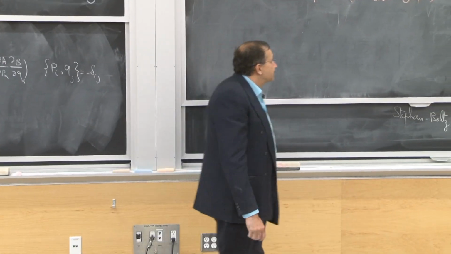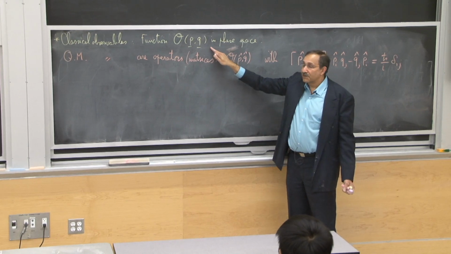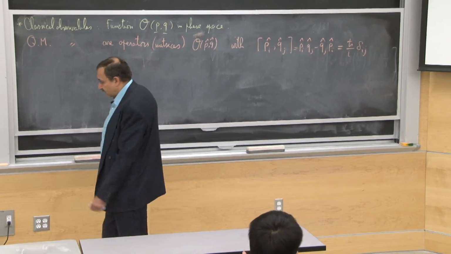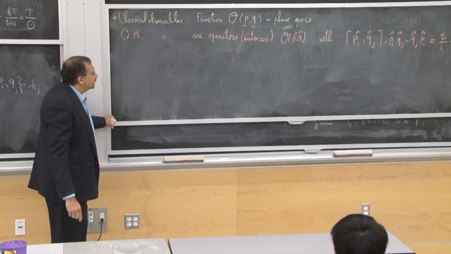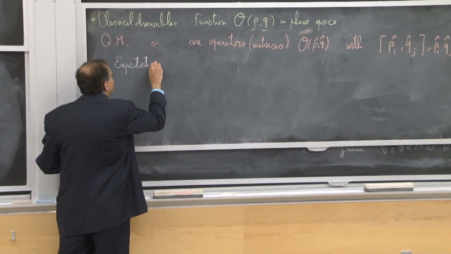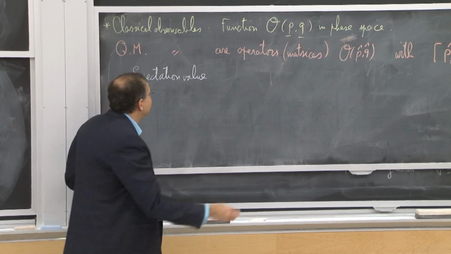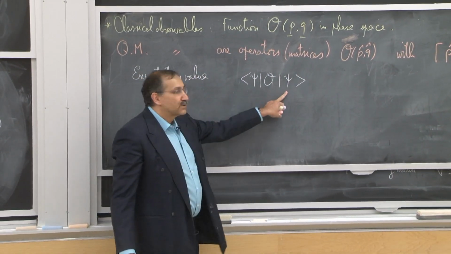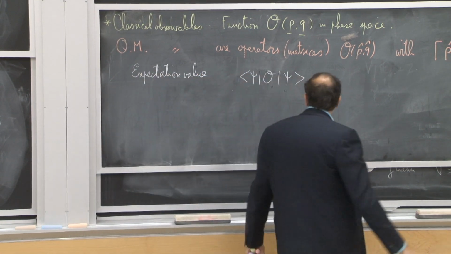Okay, so what does it mean? I mean, in classical theory, if something is observable, the answer that you get is a number, right? You can calculate what the kinetic energy is. In quantum mechanics, what does it mean that the observable is a matrix? The statement is that observables don't have definite values, but the expectation value of a particular observable O in some state psi is given by psi O psi. Essentially, you take the vector that corresponds to the state, multiply the matrix on it, and then sandwich it with the conjugate of the vector, and that would give you your answer.